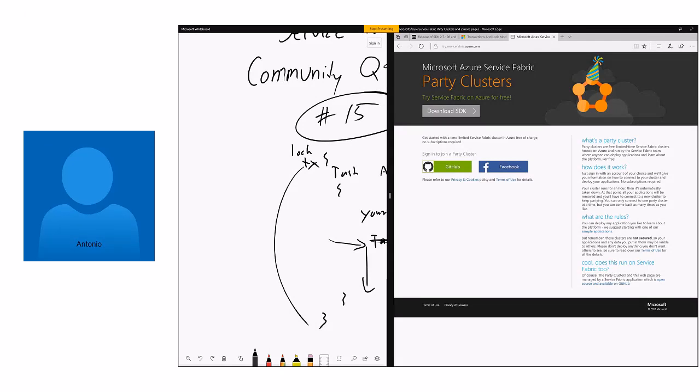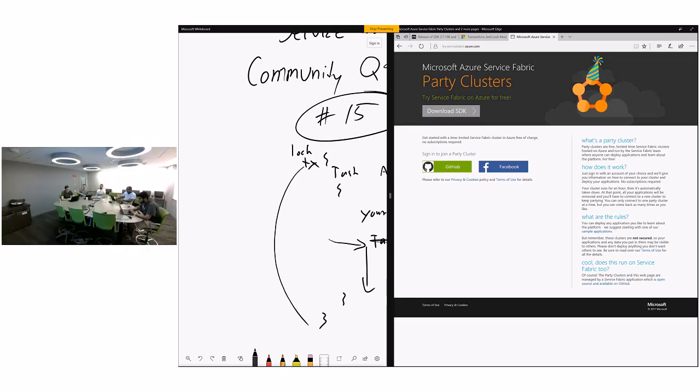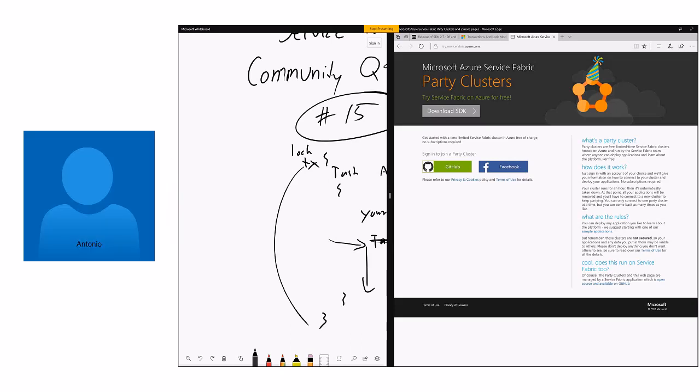I think it depends on what kind of demo you're doing, because with a 1-node cluster, you're limited in what you can actually show, because you can't show any failovers, for example, or any scaling in a 1-node cluster. So I'd probably recommend doing a 3-node cluster and picking a small size VM, like a D1 would probably work for that. So it depends on the kind of demo you're doing. Okay. Thank you.